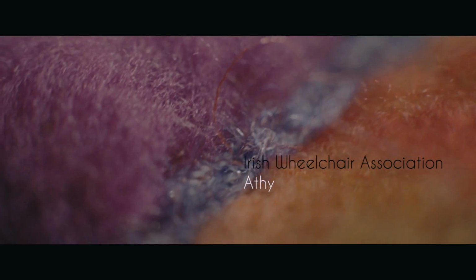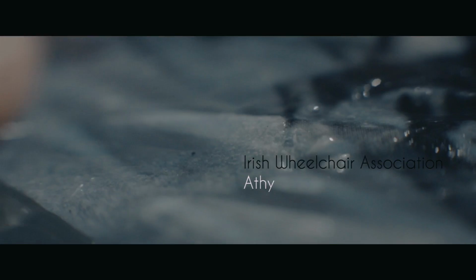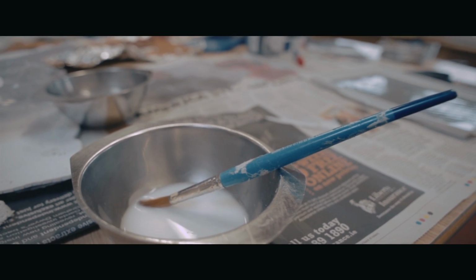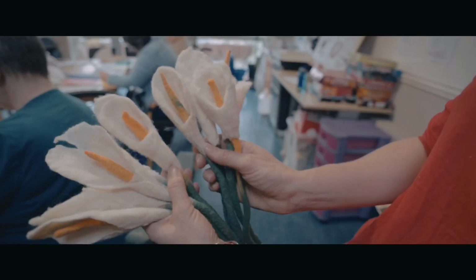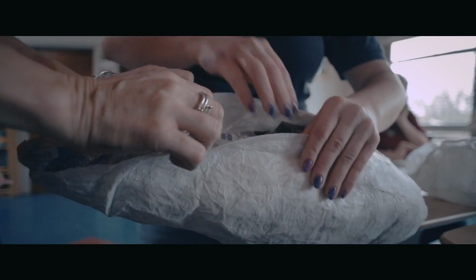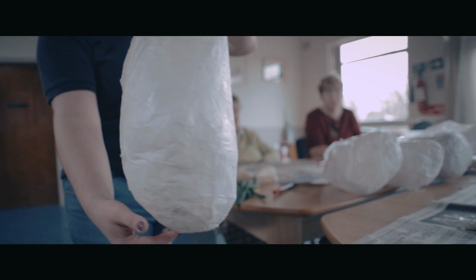I didn't realise an awful lot of stuff about 1916. You take it for granted and you just listen to it. Our project is mixed media. We've worked with some felt, we've worked with some wool, and we've worked with some paper mache. People also used personal images that they wanted to use, and what we're going to do is transfer these images onto the outside of the peace lilies.